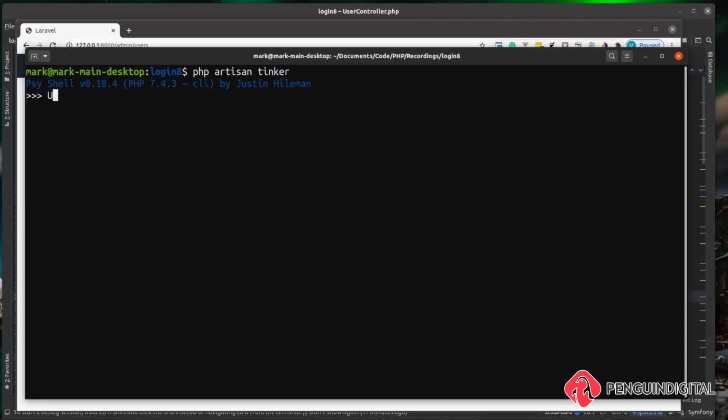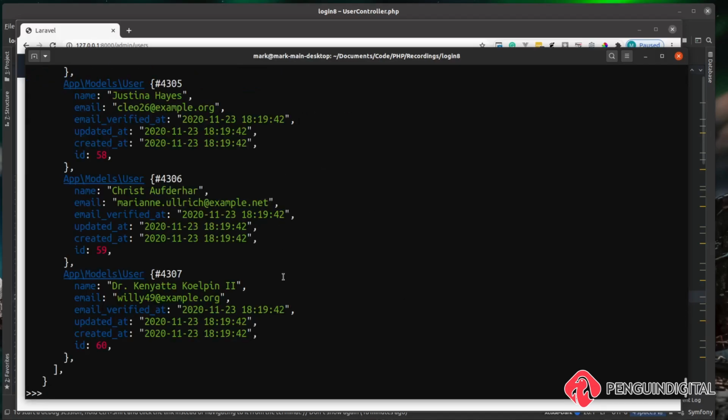And then inside of here, we're just going to call our user model. And we're going to be using the factory method that Laravel puts on that model for us. And we're going to say we want to give it a count of 50. And in the previous videos, we actually called make here that made the models but didn't actually save them to the database. But this time, I'm actually going to call create. This will not only make the model, but then it would also save it into the database. So I'm just going to hit enter on this.